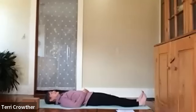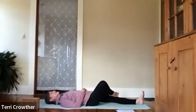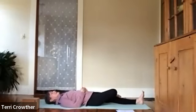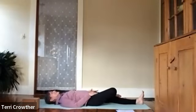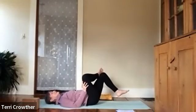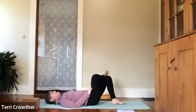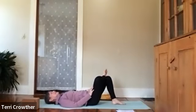And I'm going to slide the inner sole of our right foot up the inner part of our left leg till it reaches the knee, and then cross your right ankle over your left leg so that the right ankle sits right above the left knee. Your legs are a figure four. And then place your left foot on the mat, guiding your right knee to the right a little bit.